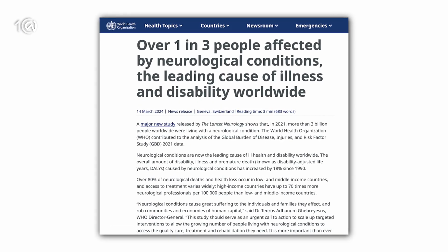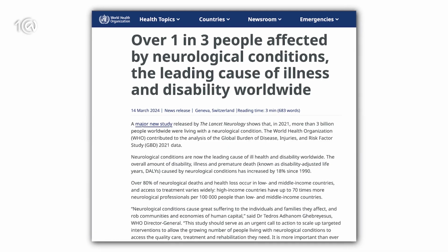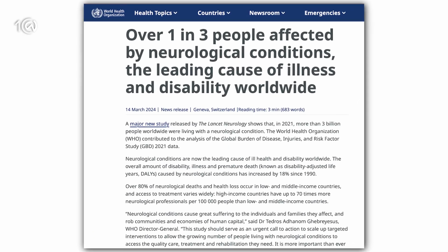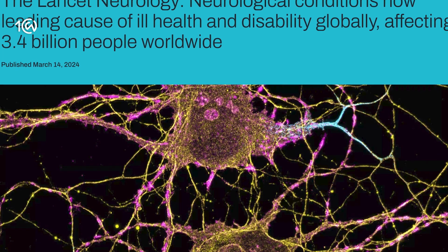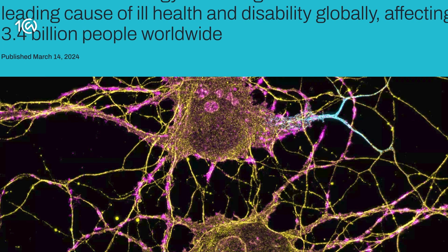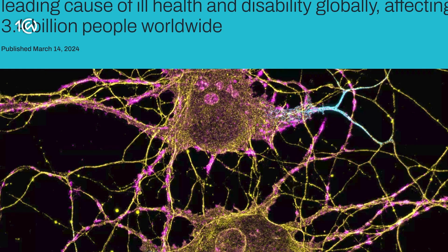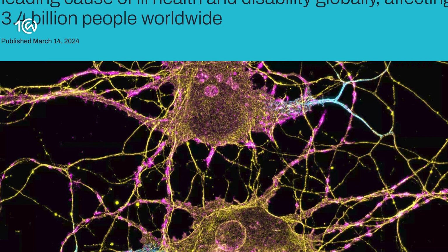I was going through this Lancet Neurology report, which was published in the year 2021. It said that almost 1 in 3 people globally suffer from a neurological disease. And at that point in time, the report said it's close to 3 billion people worldwide living with neurological disorders. And largely, I think there are so many factors, because the world has completely changed. People all around the world seem to be racing to nowhere, because there's a couple of factors going on over there.